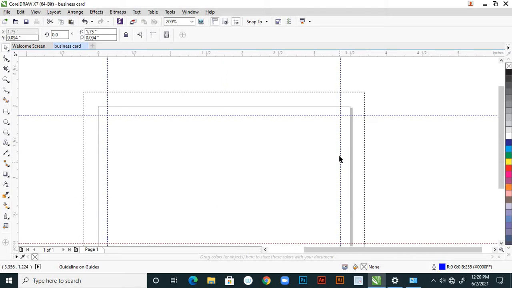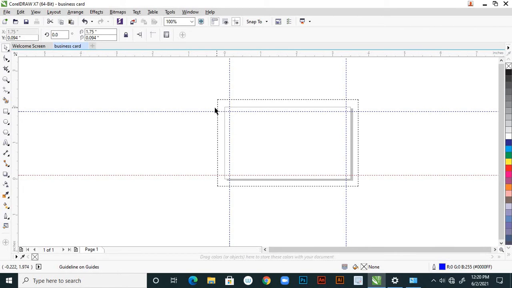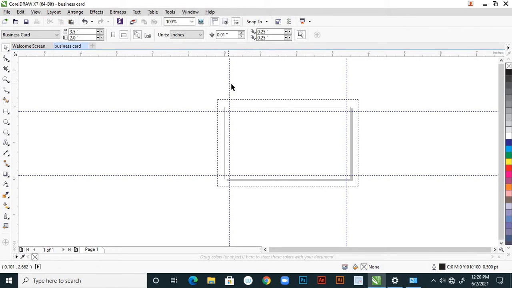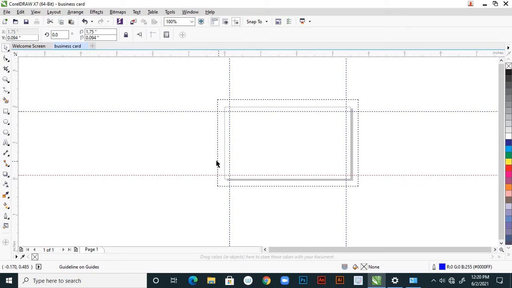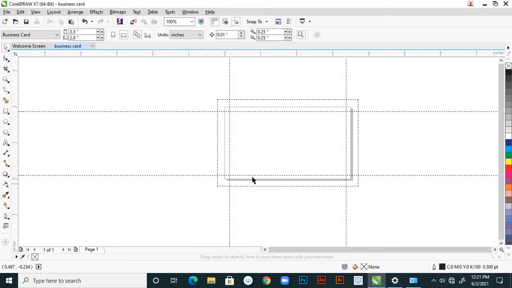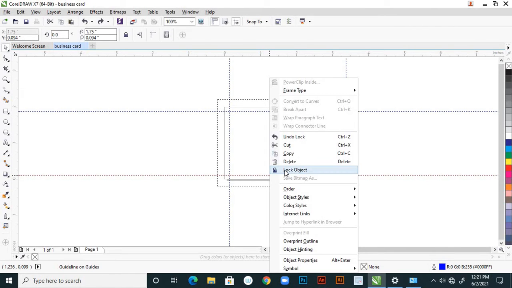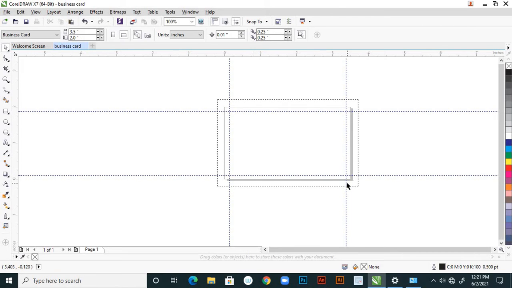If you cross this one, what will happen? You'll be close to your cutting marks. So this is your cutting marks, it is showing here. What you do, you lock this one, see this is locked, right? Unlock object means you can unlock that, because all these are locked. So this also, lock object. Here these are locked, the 4 sides.